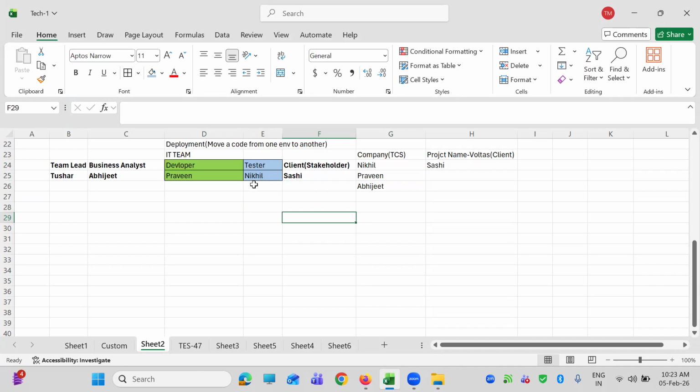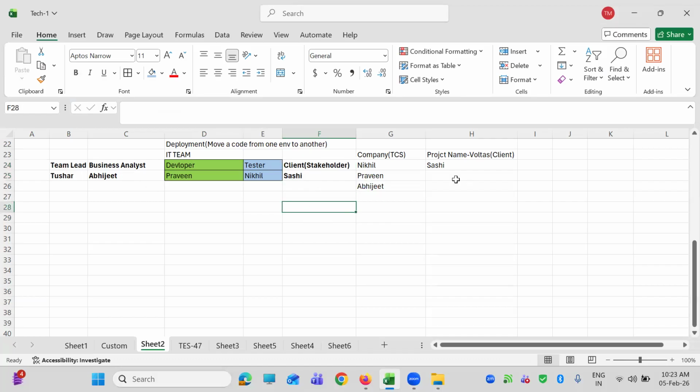Okay. Once we test the user story, the client will do what we call UAT, user acceptance testing. The client will test all those user stories or all the requirements. They don't need any user story because they are the ones who give the requirement. So they will test by their own understanding.